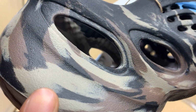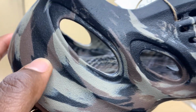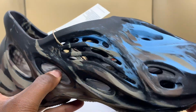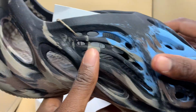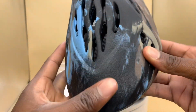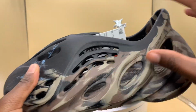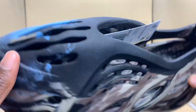We got this brownish, like a dark brown, light brown, black mixture pattern going all on the side of the shoe, okay? It's all one material, all foam. And then it transitions into this light blue, UNC kind of blue, with those same marks. Blackish more on the toe box, then that same pattern repeating on the side with more of the brown pattern. It's like a desert camo, you feel me?